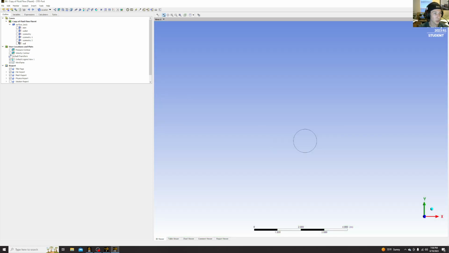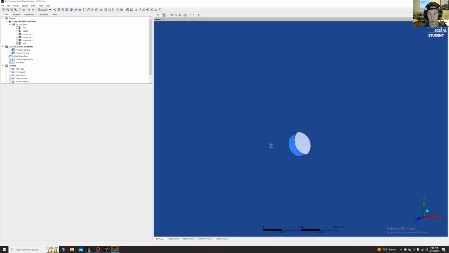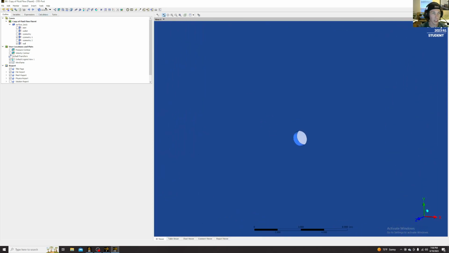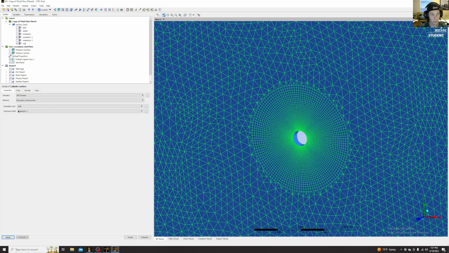So we'll move on from there. And we'll go to click wall, which will be the inside portion of the cylinder, and symmetry 1, which is going to be the outside surface of the entire thing. And we're going to add location, a polyline, and we're going to name this the cylinder surface. Now the method you're going to change to boundary intersection. Boundary list is going to be wall, and then symmetry 1. And you know that you have these correct when it highlights the correct portions of the surface. And apply that.